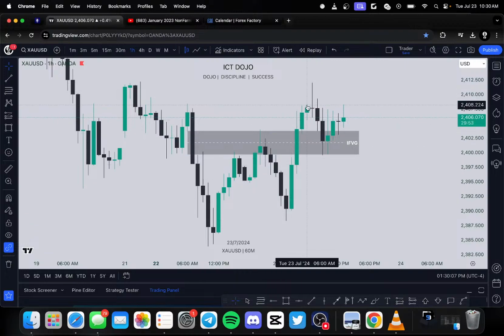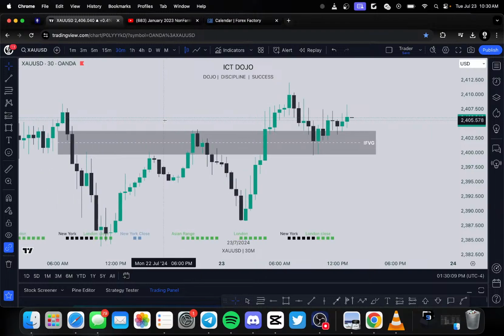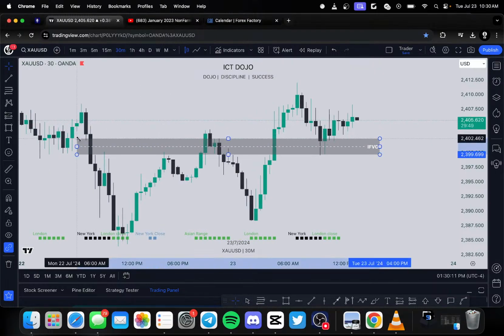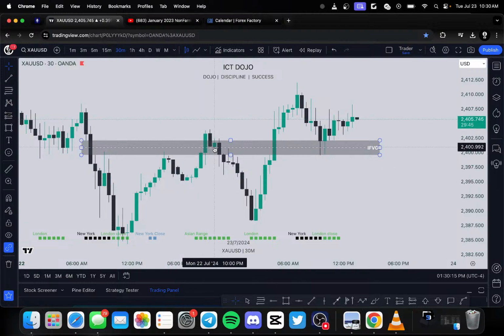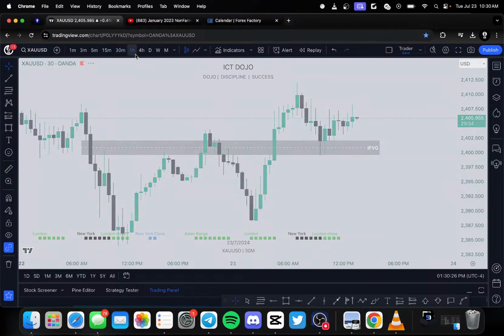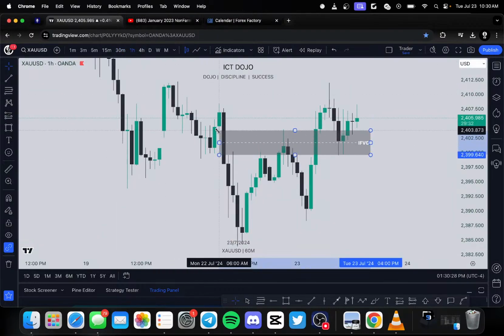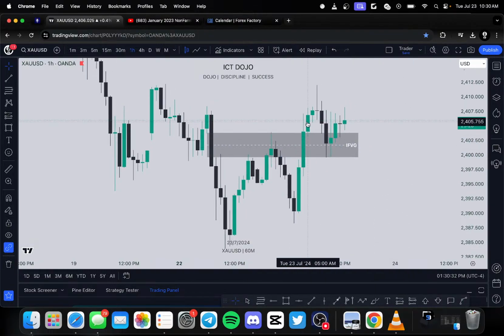So when it closes above it, on the 30-minute here, we have another one right here, 30-minute time frame. It closed above it. I was anticipating buys from it already just because of the extreme bullish narrative for the month. But it didn't give it to me because I didn't see the higher time frame, and higher time frame always rules. So you can see this is what happens when a candle closes above it.